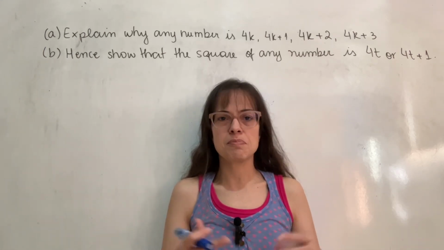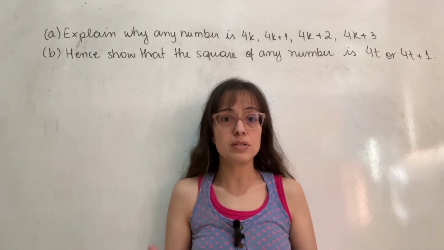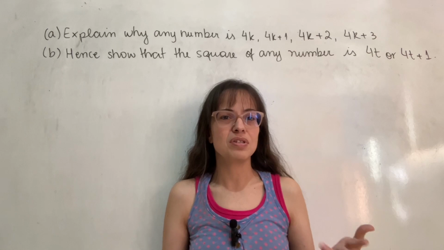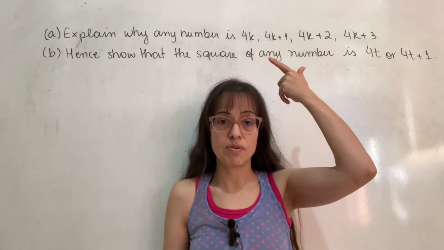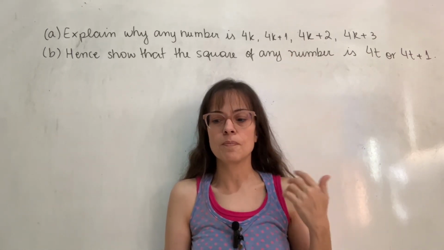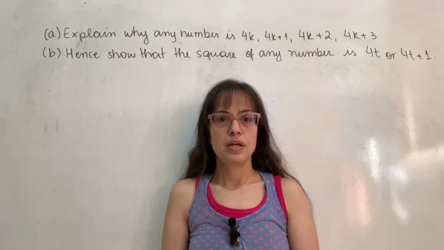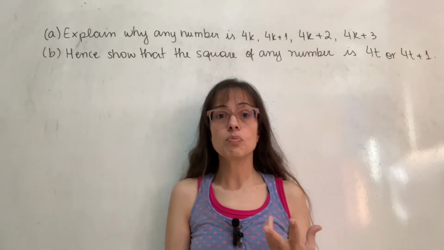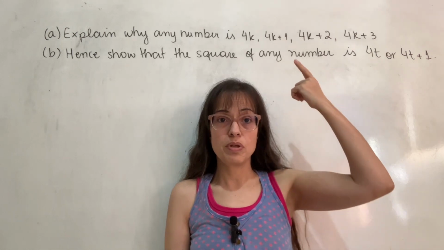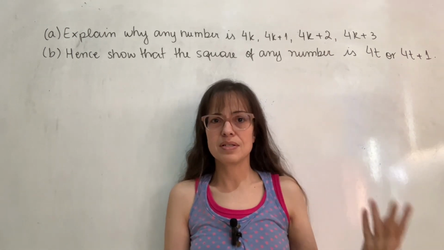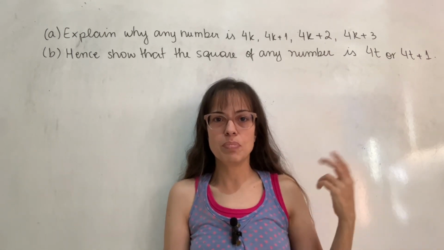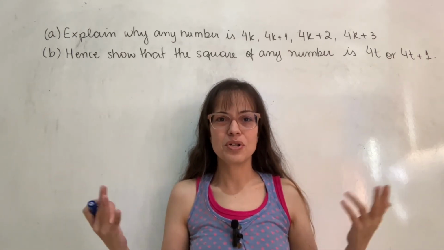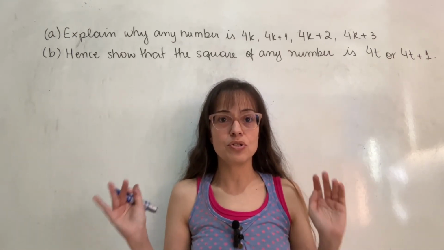So you can just say some sentence about the remainder in the division by 4. Numbers are either divisible by 4, which are the 4k, the multiples of 4 that leave no remainder in the division. But in case they are not divisible by 4, then there will be a remainder, and this remainder will be either 1 or 2 or 3, because it doesn't make sense for the remainder to be bigger than the thing that you're dividing by. And yes, these are just words. So you put the words on the page and you get your marks.